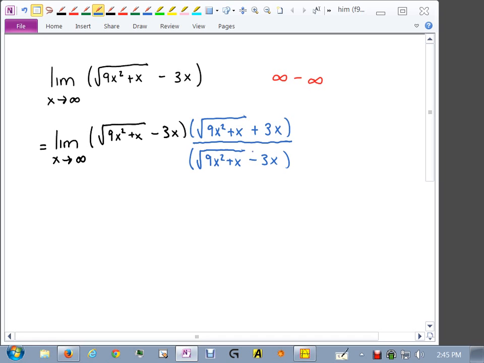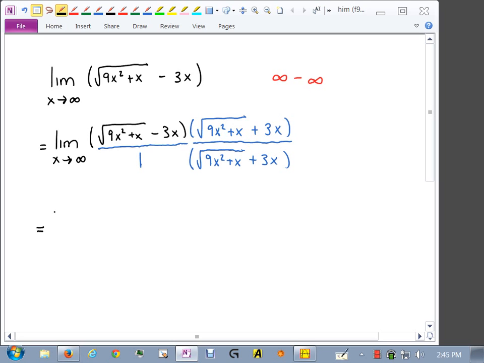Plus, yes, conjugate, plus. Okay, so what we're doing is we're treating this first expression as if it's a fraction over 1. And we're introducing a 1 over 1, which is this conjugate. The conjugate of something is always the same thing, but you switch the sign in between. So if we have a minus here, it's going to turn it into a plus. Well, let's just see where this goes.